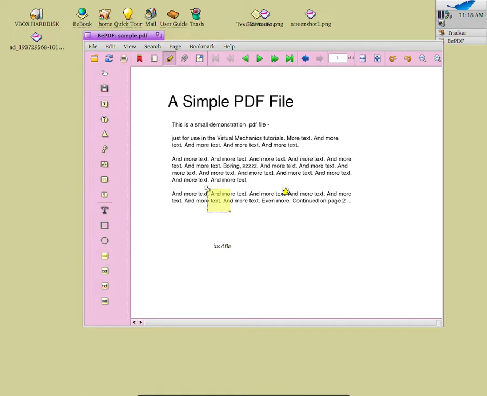So we can highlight some stuff like doing this. I recommend using this tool to highlight some stuff, for example with college assignments when you need to highlight some information. But these are just some additional tools that you can use, such as to paste in a shape, to paste in some notes, and to paste in some text. So you will be able to use this wonderful software to be able to use this system, as you can see.